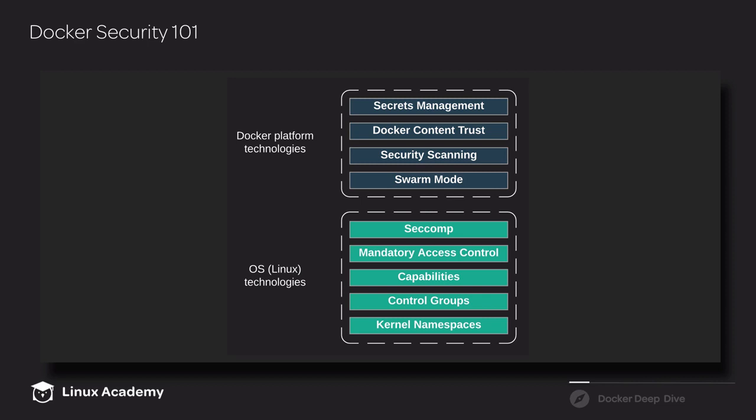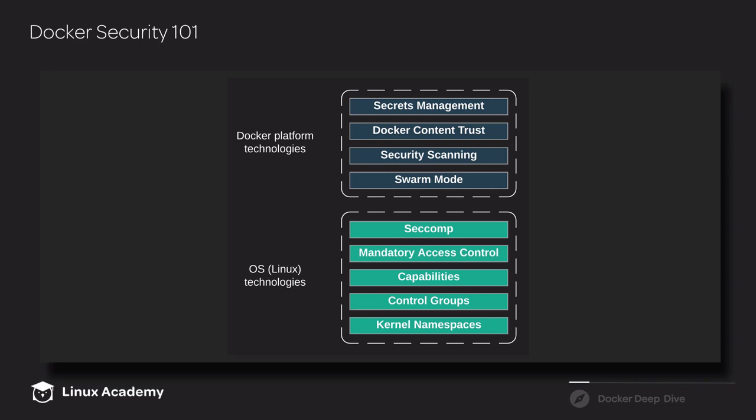Docker works with two of the major mandatory access control systems, AppArmor and SELinux. AppArmor, or Application Armor, is a Linux security module that is responsible for protecting the operating system and its applications from security threats. Security Enhanced Linux, or SELinux, is a Linux kernel security module that provides a mechanism for supporting access control security policies. And the last of the Linux technologies is Secure Computing Mode, also known as Seccomp. Seccomp is a Linux kernel feature that allows you to restrict actions available within a container. Every container is given a default Seccomp profile. This profile can be overwritten during container creation.